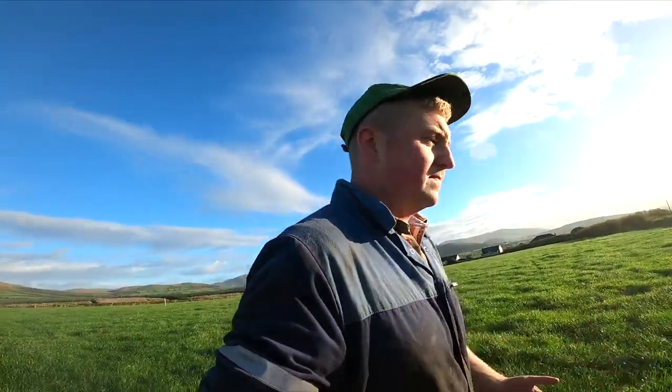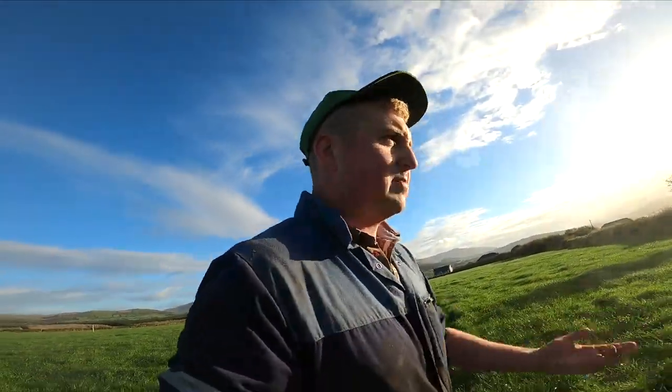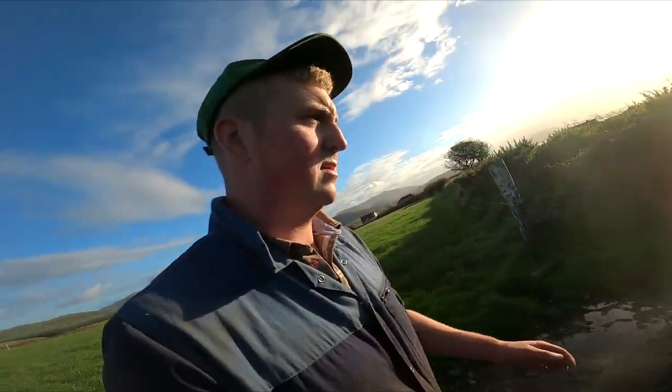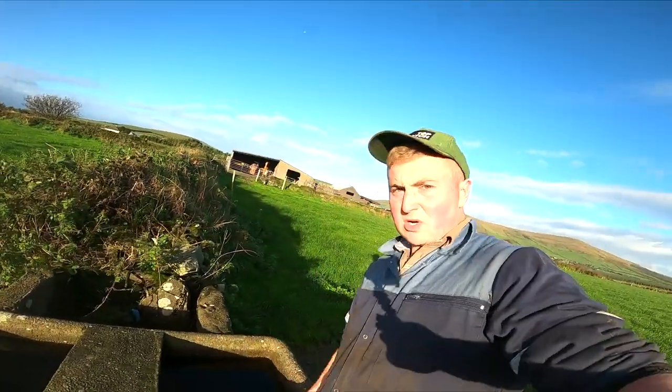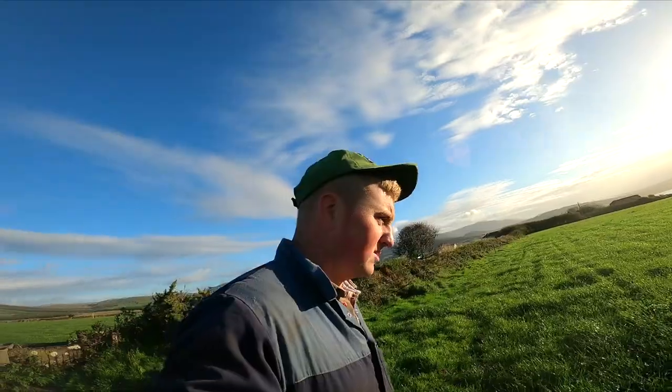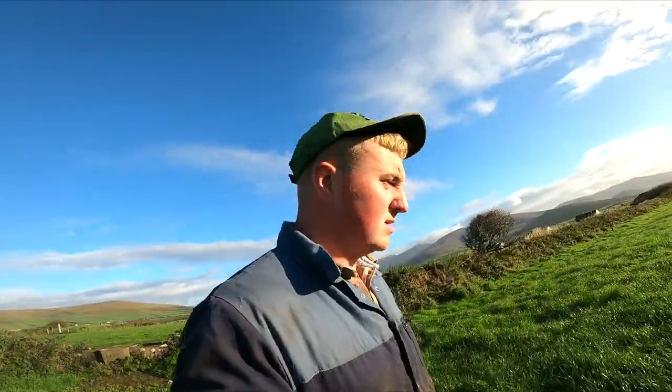That's just an estimation. The reseeded paddock here, just pop into it here. Another thing as well, I forgot to mention, because people are probably going to ask, what do you reckon caused them cows to come back bulling? Honestly, I'm blaming the heat on that one. The heat, definitely, I'm blaming the heat on that one.